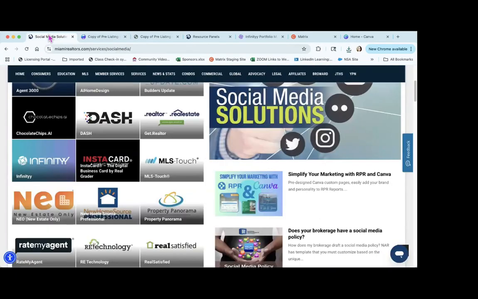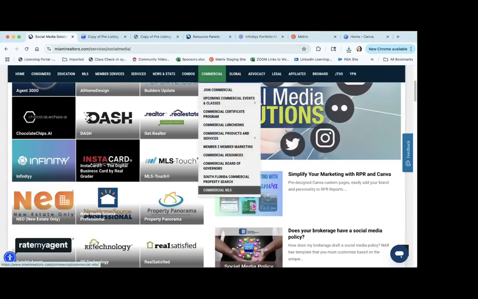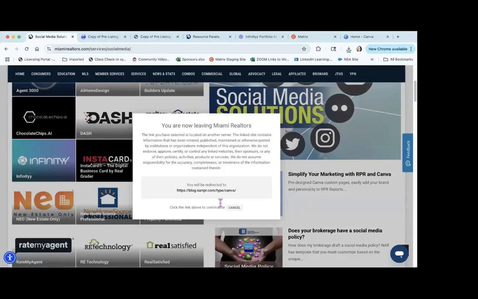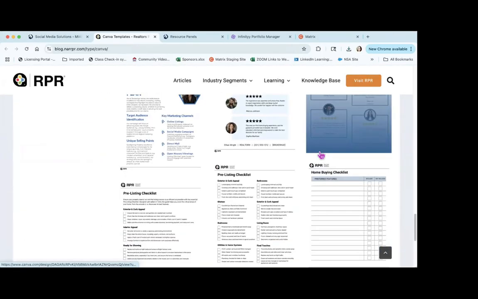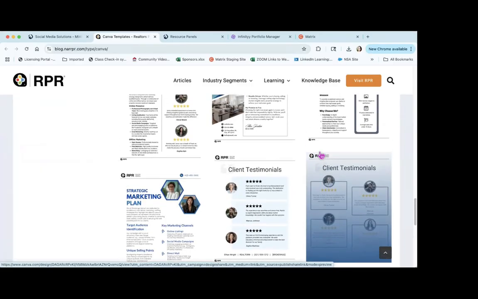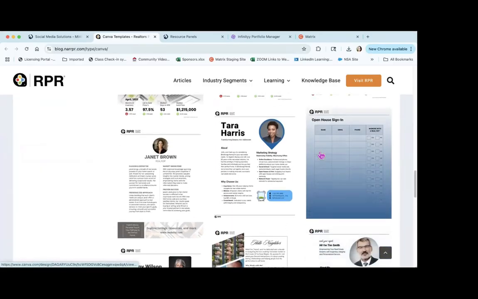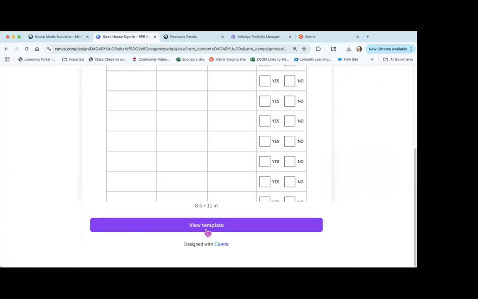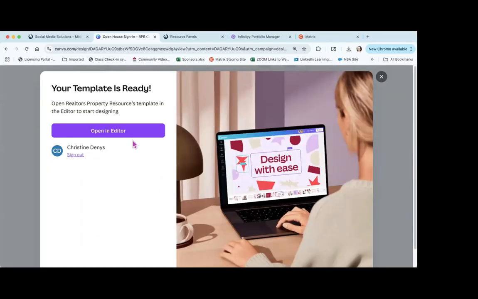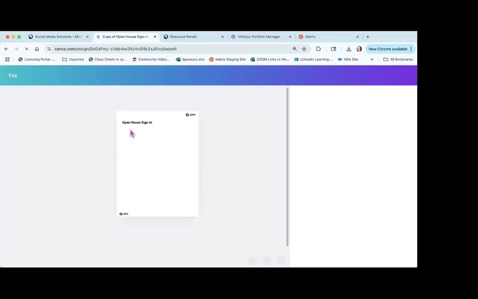Go back into your social media solutions page. And I think it's a great idea to have that checklist. And I want the sign-in page. Perfect. View in template. Open an editor.